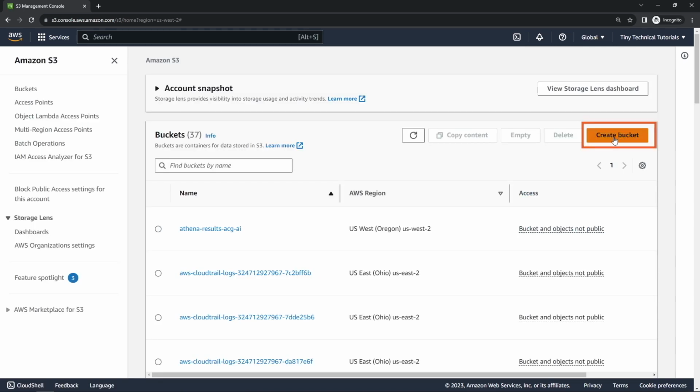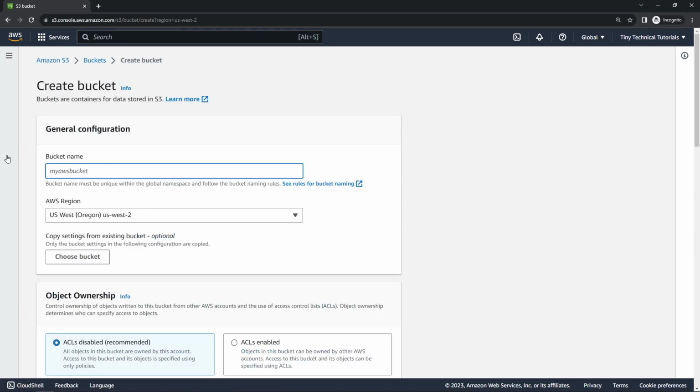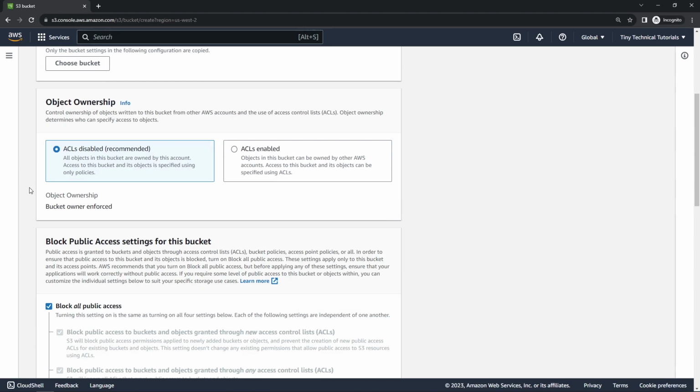And then we'll create a bucket. For bucket name, I'll go with Tiny Profile Pics. The name does have to be globally unique across all of AWS, so you might need to use a date or something like that if you find that your name is taken. I'll put this in the US West 2 region, and then I'm just going to leave the defaults for everything else.